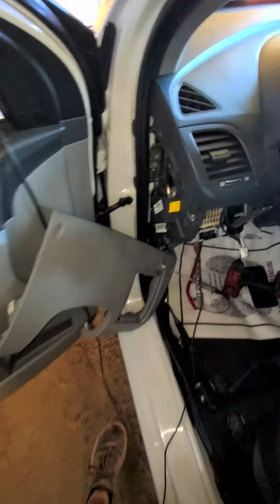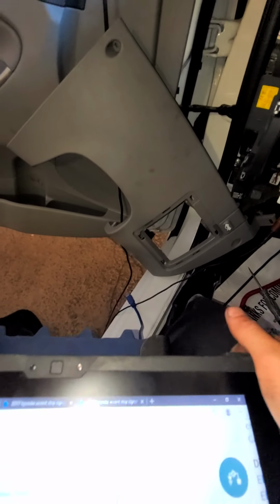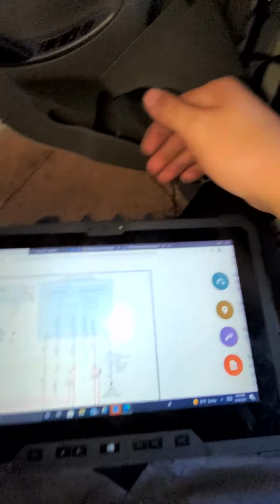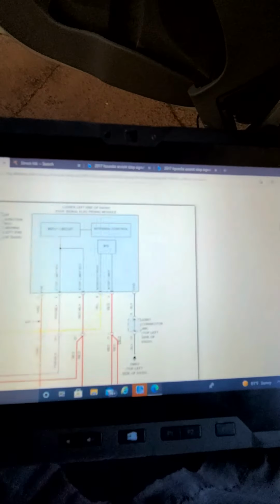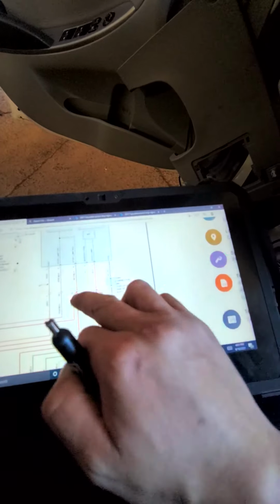So this is an easy fix. I mean, it's a mistake that anybody could do. But what I'm going with this is, these cars are not being made like they used to. I'll take this off. These cars are not being made like how they used to be.